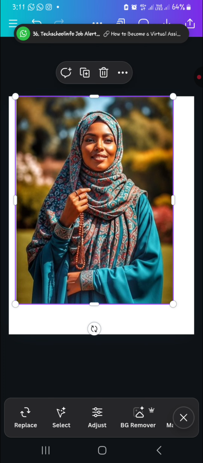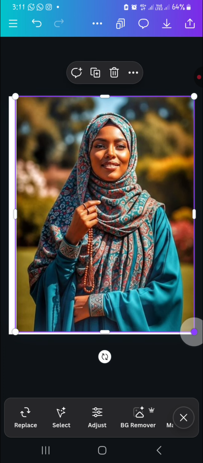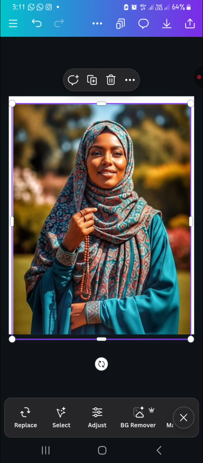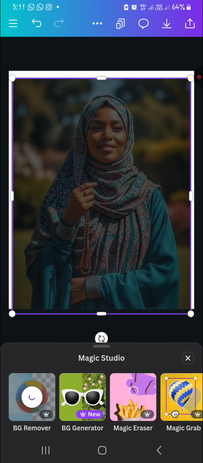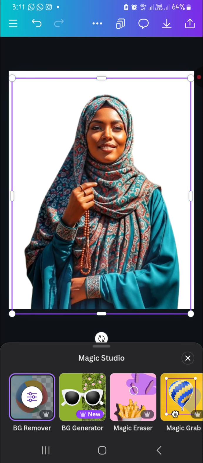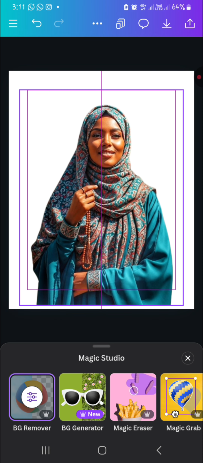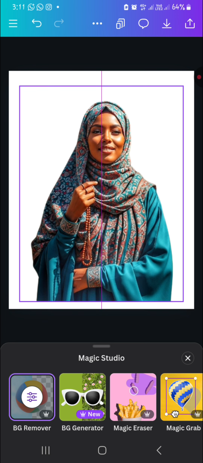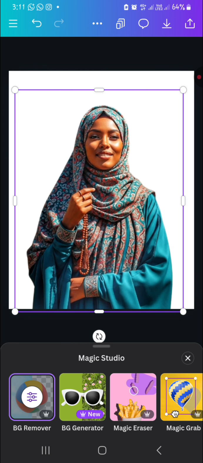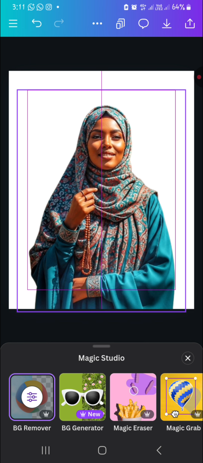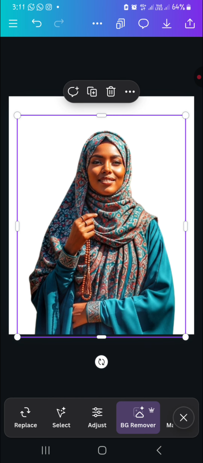So I'm going to increase the size, and then I'm going to remove the background. So now I have successfully removed the background of this image, and it is well centralized.